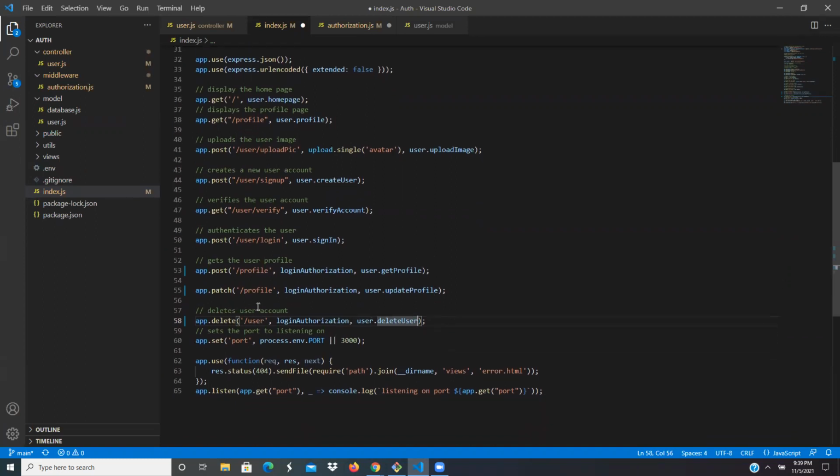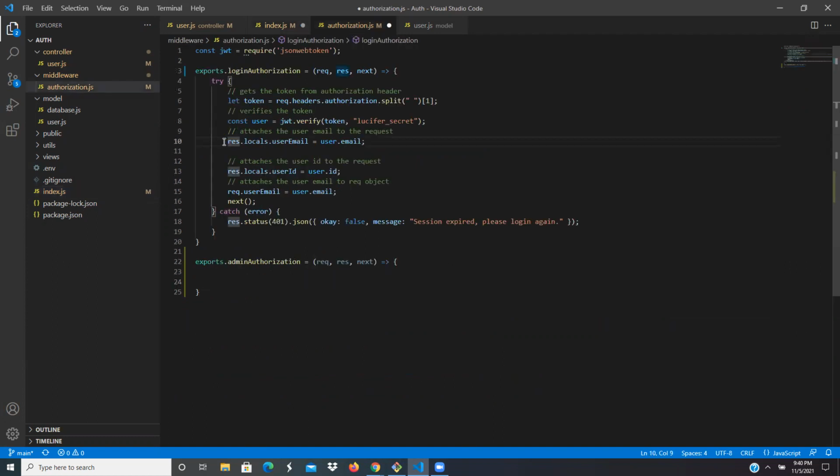For instance, here, this delete user account, what I'm trying to say is we can have admin authorization come after it. So we know that in login authorization, we can get the user token, right? From it, we can get the user ID and their email. So if we look inside of it, I think we can. The part we call res.locals.user.email, we can get the user email in the next middleware. Likewise, res.locals.userID. We can also get the user ID from the next middleware, right?